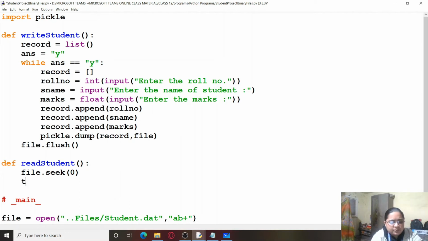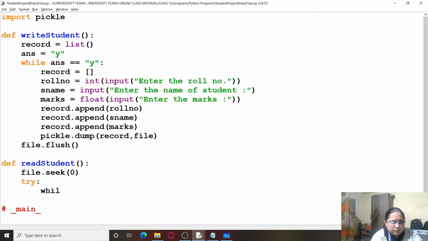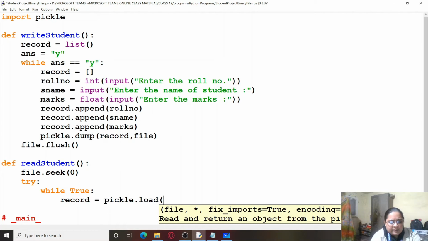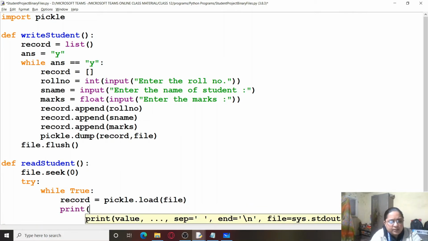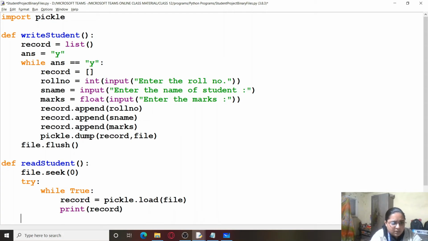So what I'm going to do is open the try block, while true. Now I'll use the same variable record, pickle.load, and the file object. And firstly, I'm going to simply use the print function to see whether everything is working fine or not.